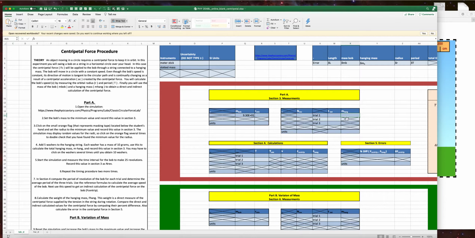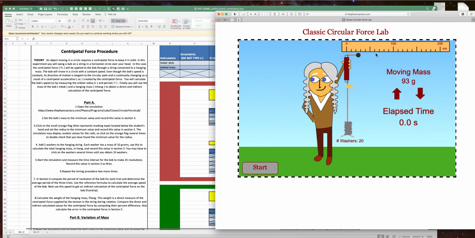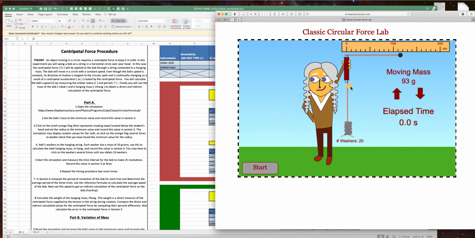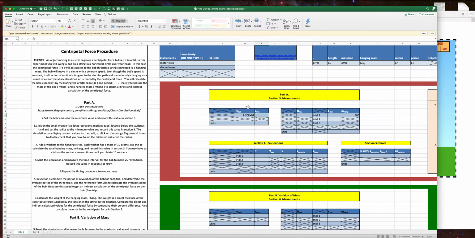Let's just say, make up a number, 600. Let's say the radius here, let me just pick a radius, looks like about 115 maybe. That's going to be the minimum radius here. Just don't forget to convert to SI and pick your units.